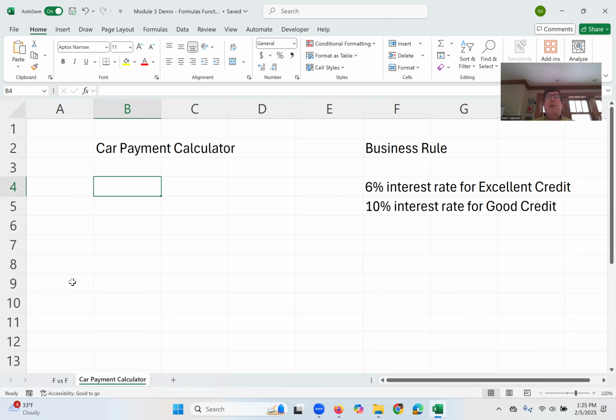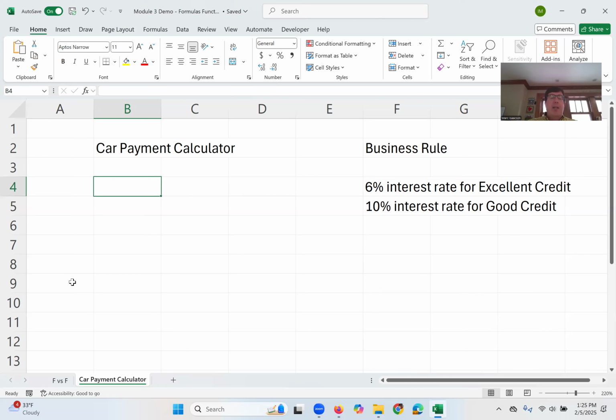Most finance textbooks aren't going to have you do it with pencil and paper. You're going to use a financial calculator. You're going to use Excel, etc. And so in this case, we want to build a spreadsheet that will allow us to calculate the payment on a car when we take out a loan. And so in this, we have to think about, well, what does Excel need to know?